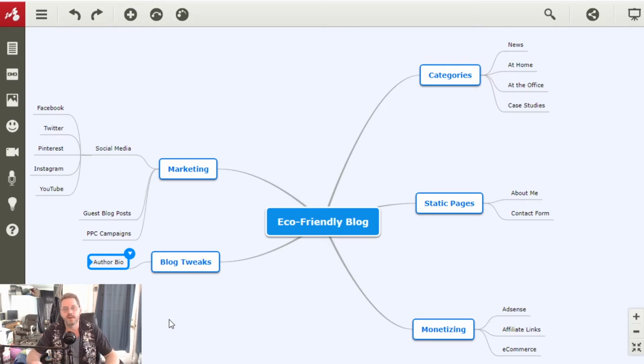Now, the reason why you do that is because it helps you build EAT through Google, which is the expertise, authority, and trustworthiness. It's a pain to deal with, but the more legitimate you look, the better your traffic. So I can't really use an author bio that says I'm a freelance writer, yada, yada, yada, on an eco-friendly website. I want it to be more eco-friendly related.